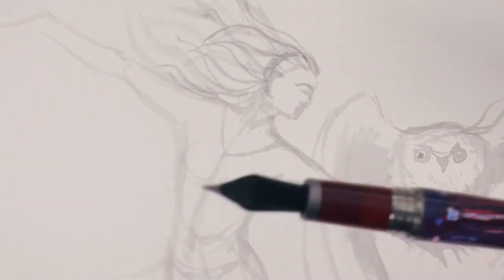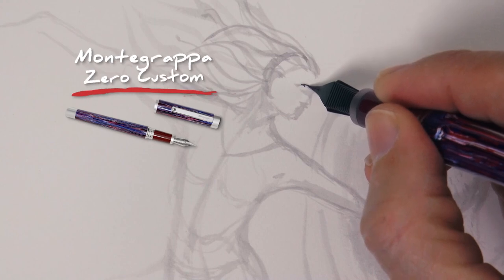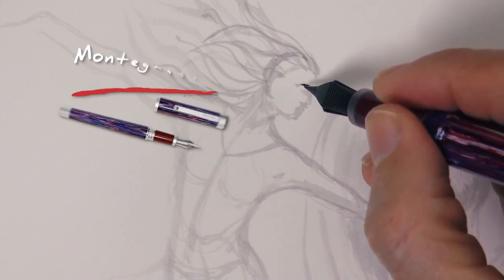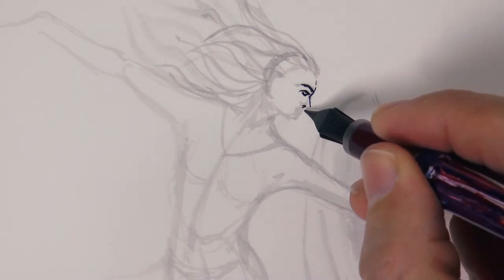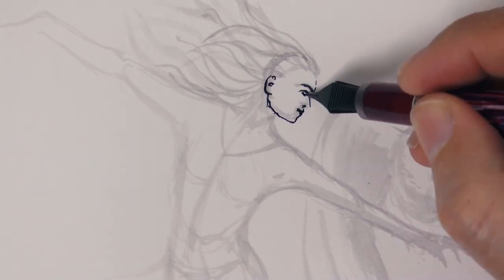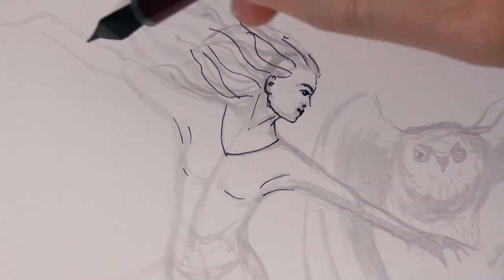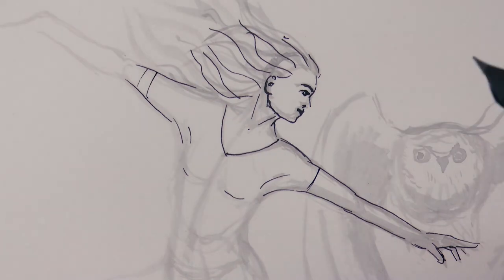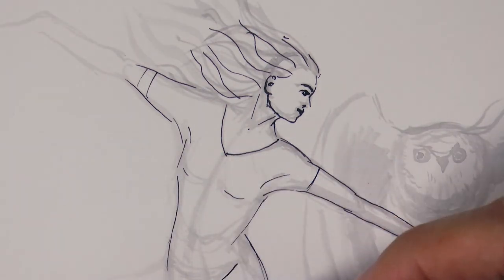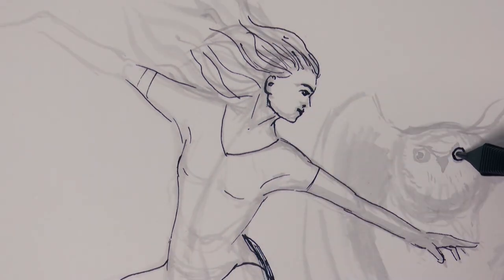And now I pull out my fountain pen to draw in the detail. In this case I am using my Montegrappa Custom Zero with a fine nib and black ink. To make the lines even finer I am using it backwards — with the back of the tip. Then I will flip it around as it should. I go over my original lines, but as I go I may correct the shapes and of course add more detail. This under sketch can help a lot when doing this.